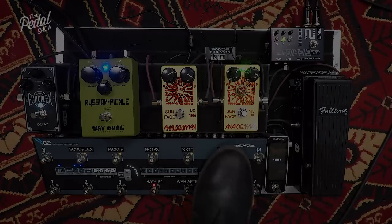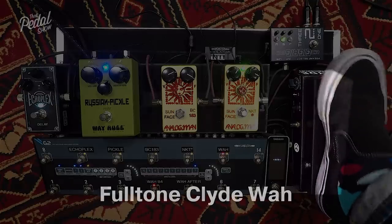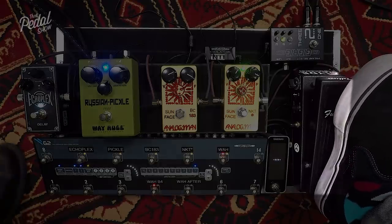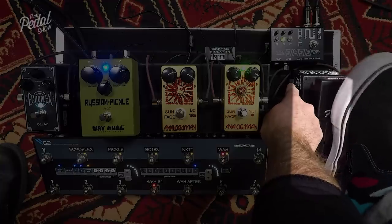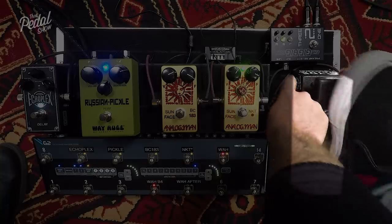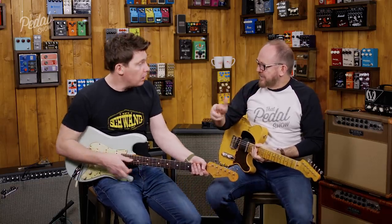If we click this on now with the wah, and then I'll kick the fuzzers on. The buffer is definitely off in the full tone. And this is how it sounds with the buffer on, without anything else. Turn the buffer up to max, I reckon. Okay, just play for us. Yeah, so we just get the same level.